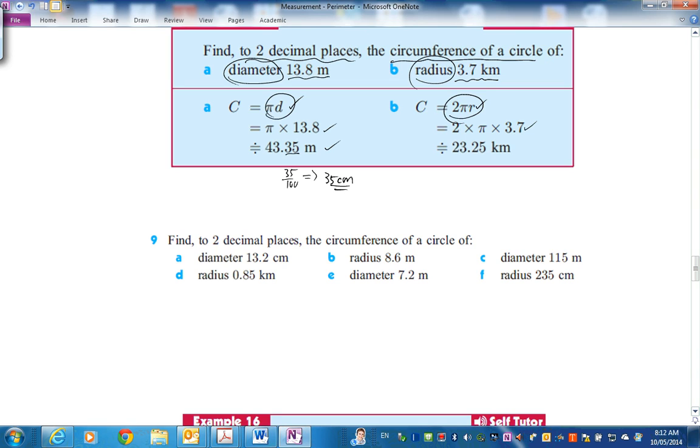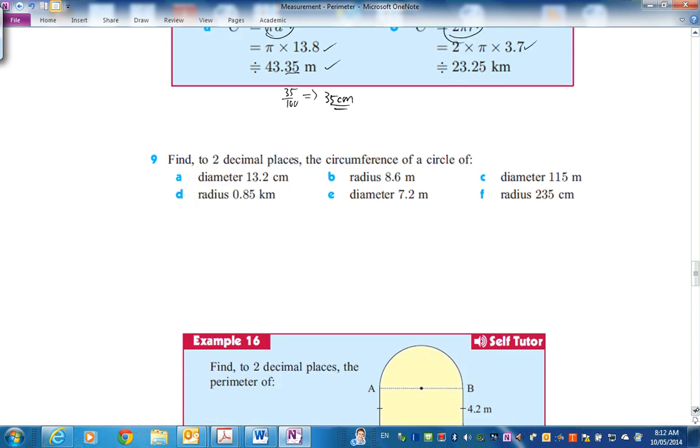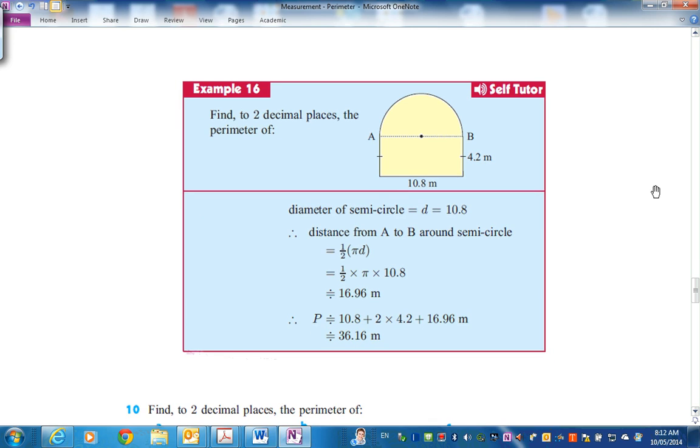And here we are. So this is like the window of the house. We want the perimeter of this. So if we look at this first one, we see the diameter of that. We've got to come down here. See how it perfectly sits on a and b. No gaps. So its diameter through there would be the same as this, 10.8. That would be a little bit tricky there. So it's a semicircle. So it's going to be half the formula. Half pi times d. And you can do that in meters to two decimal places. That will give you the nearest centimeter. And then, of course, you've got to go around the rest of it. If we're framing the whole window, 4.2, another 4.2 there, 10.8. So it's 10.8 plus two lots of 4.2 plus our half circle there. That's approximately 36.16 meters.